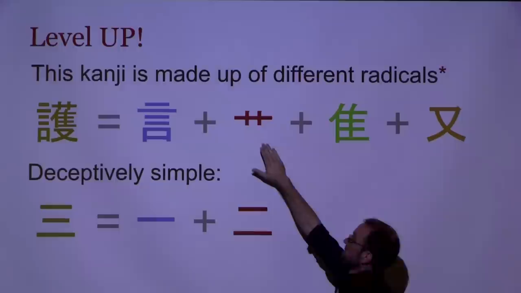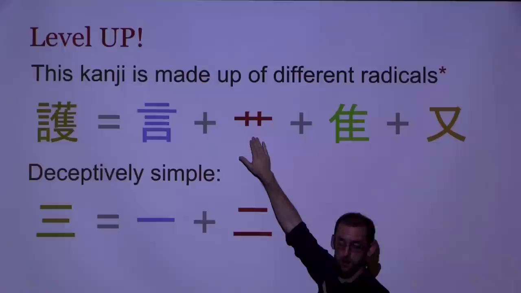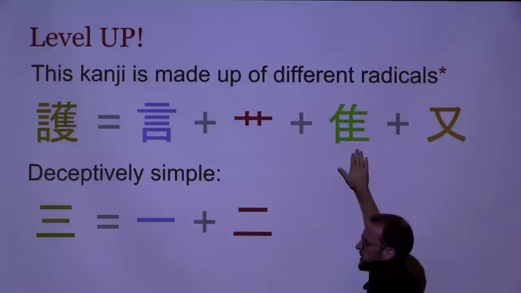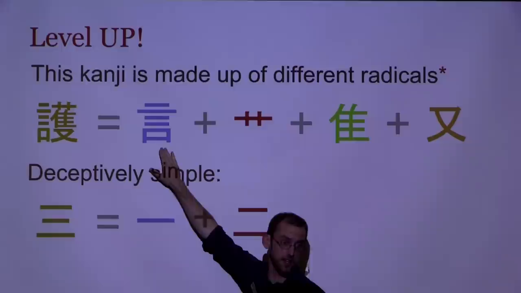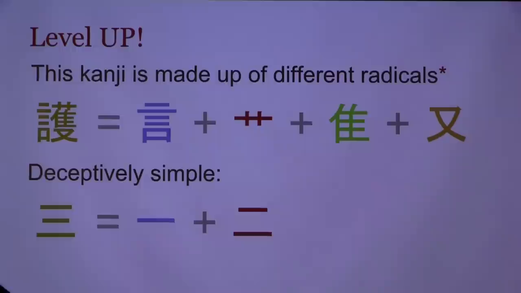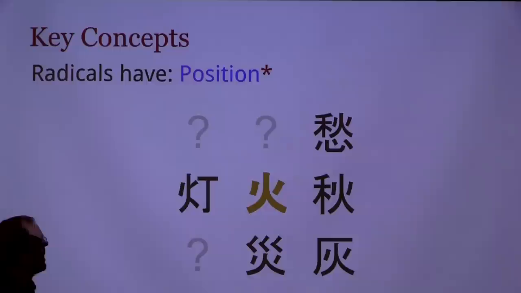The grass or plant radical appears in many kanji related to flora. For words dealing with speaking, you'll see 'gomben' over and over again — if you know the kanji for 'hanashi,' this is on the left and it literally means to talk. It's a logical radical, but all of those components can be radicals for different characters. So we have to talk about a few different qualities that radicals can have.